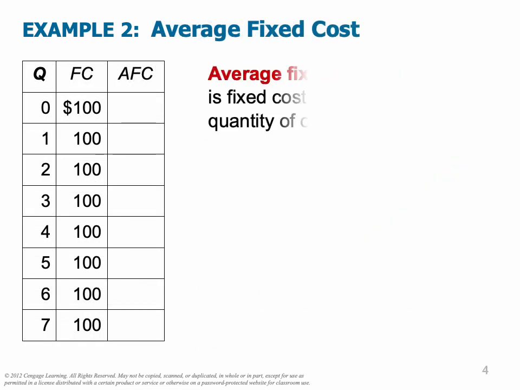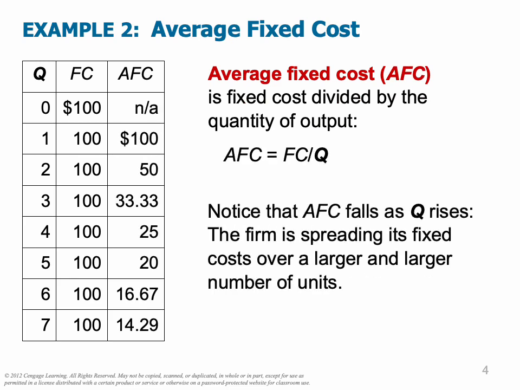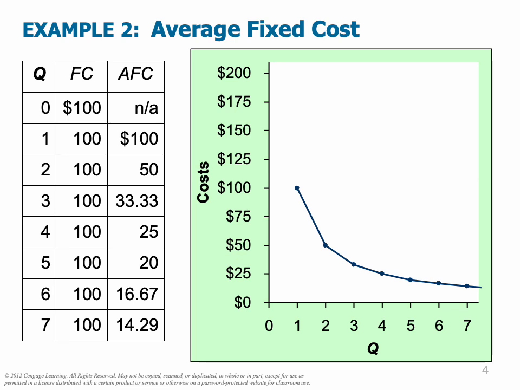So the next one is average fixed cost. Very simple, fixed cost divided by quantity. We're not really going to be talking a whole lot about average fixed cost. There's not much to say. It's always falling. We're not going to graph it oftentimes. There's no relationship between average fixed cost and marginal cost. That was a question in your packet, question 10, and so we don't really have to worry about this.